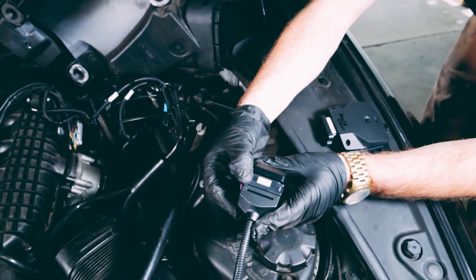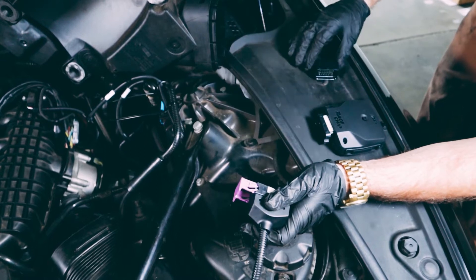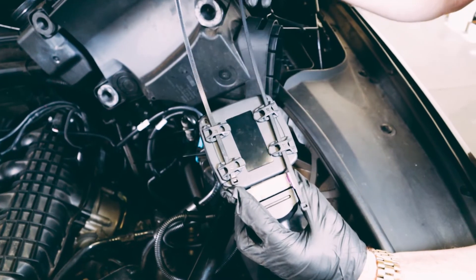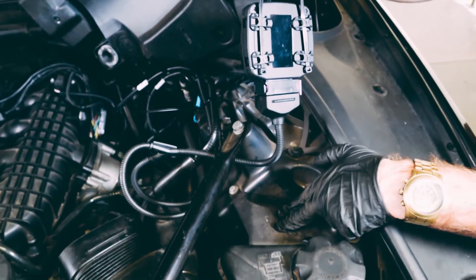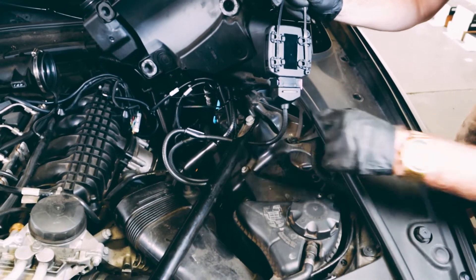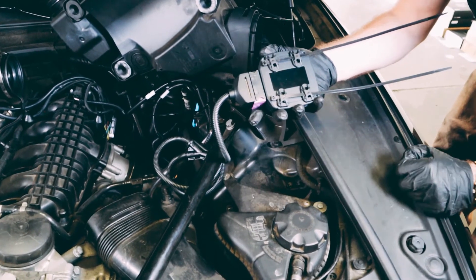To remove the deactivation plug, grab the purple side of the FCI plug, simply pull away, remove the deactivation plug, and insert the race chip right in its place and lock it in. For the 535i, we're going to be mounting the race chip on the driver's side in front of the wheel well. It's a good spot because it's away from any moisture as well as any hot and moving parts of the motor. Use the two longer supplied zip ties to mount the race chip to the post.